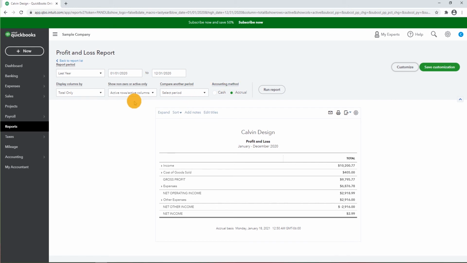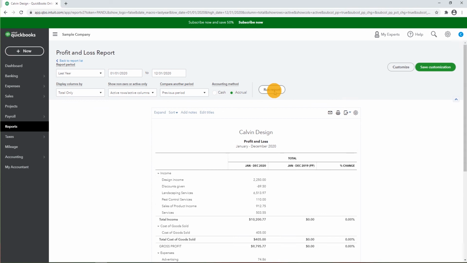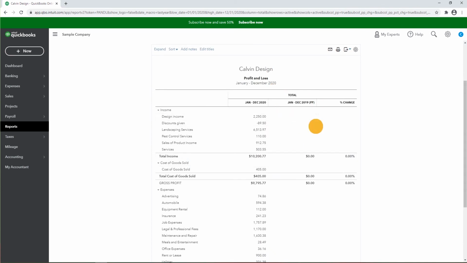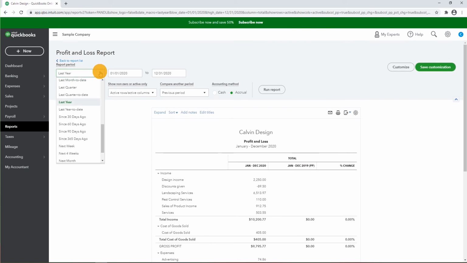All right. We can also show comparisons. So we can compare another period. For example, we can compare the previous period with percentage of changes, right? Unfortunately, we don't have the 2019 data, but we can have the monthly report.